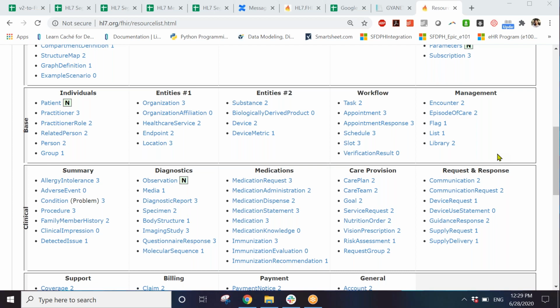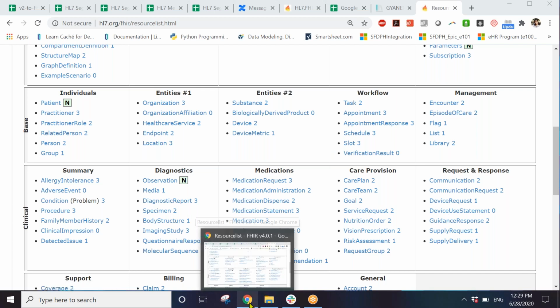I'm going to share this document. All right, thanks, Avanti. I'm going to share these documents with you guys, all 3: the message mapping and the 2 segment mappings.